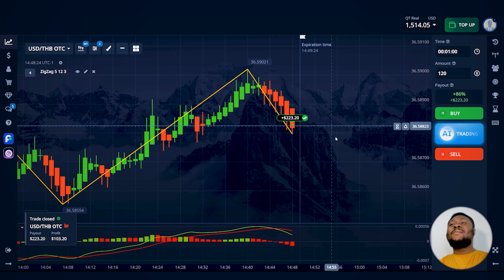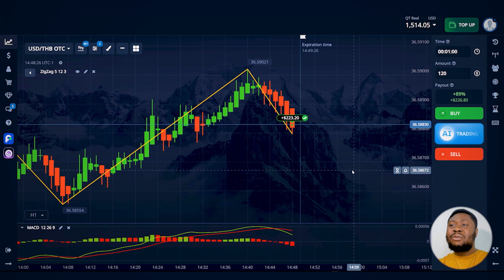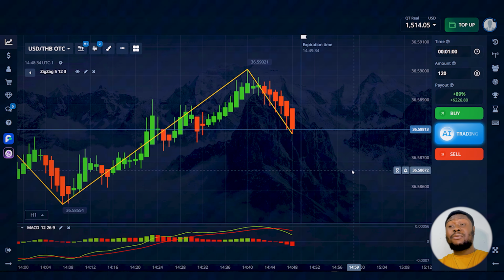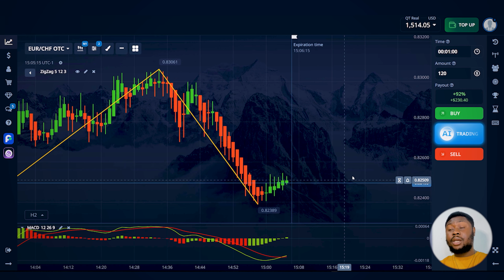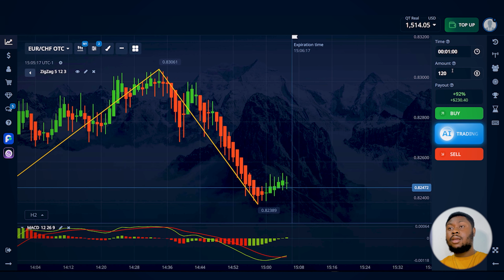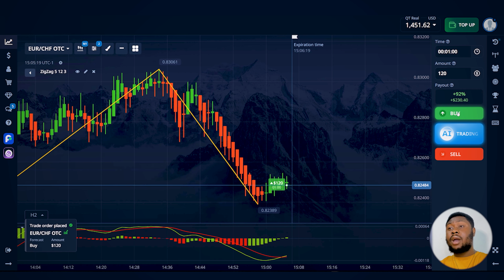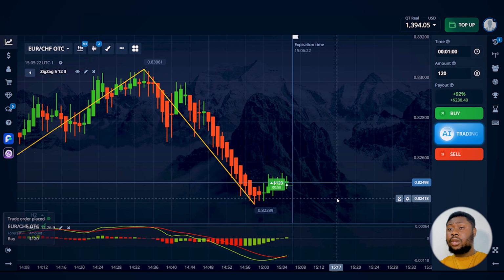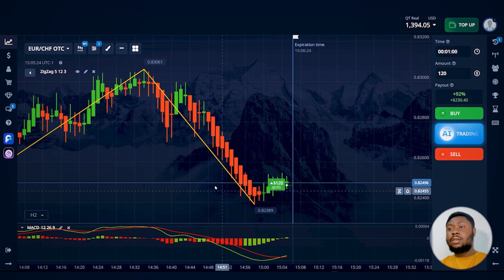And now the account balance is $1,514, which is another profitable trade. There are still a couple of trades ahead, so let's see what the final result of the session will be. I will leave the trade amount unchanged at $120. This time, I'll open the trade for a price increase, as I think an upward trend has begun.